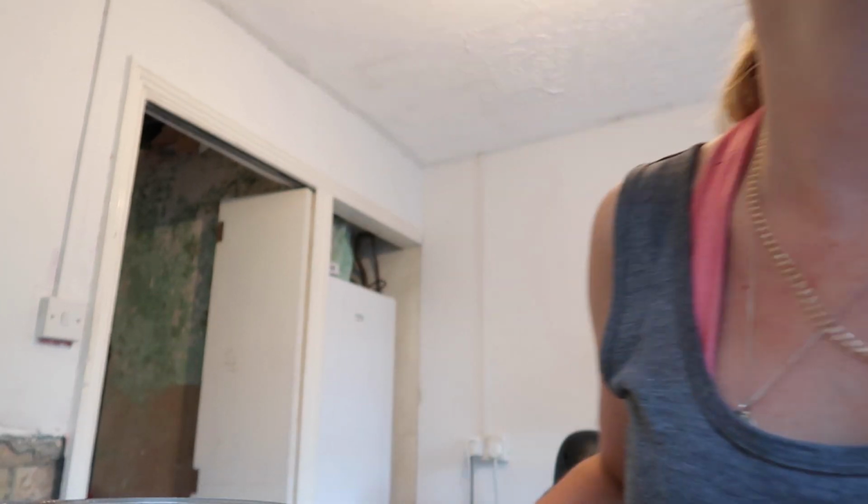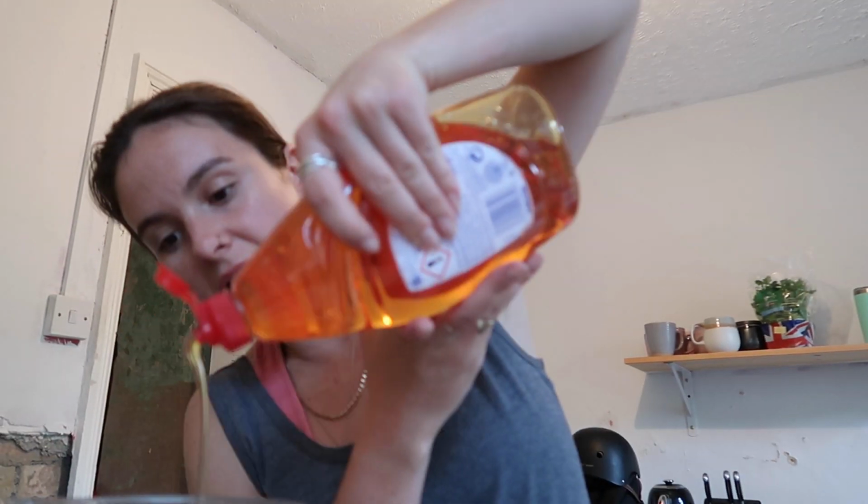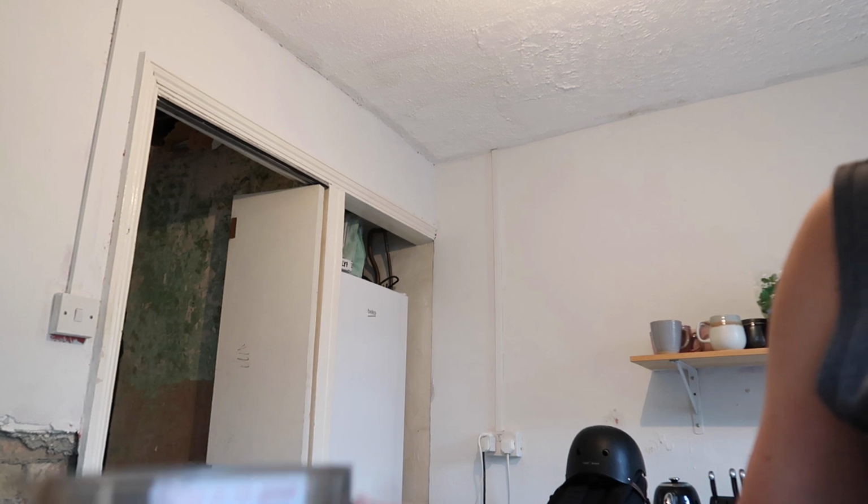And then, have I got a life hack for you for cleaning blenders, right? Disgusting. Pour in some fairy liquid and some hot water and let the blender do the work for you.